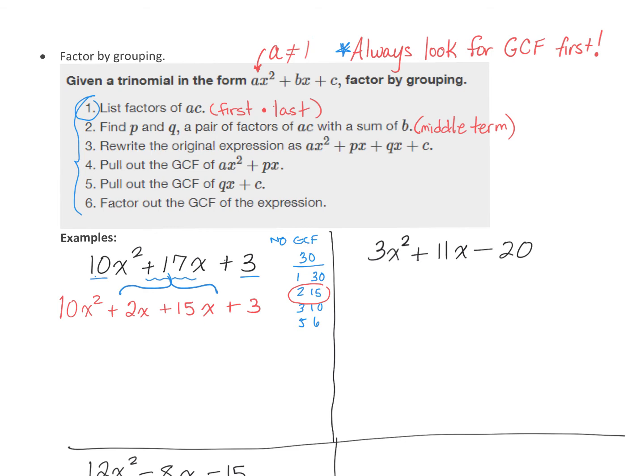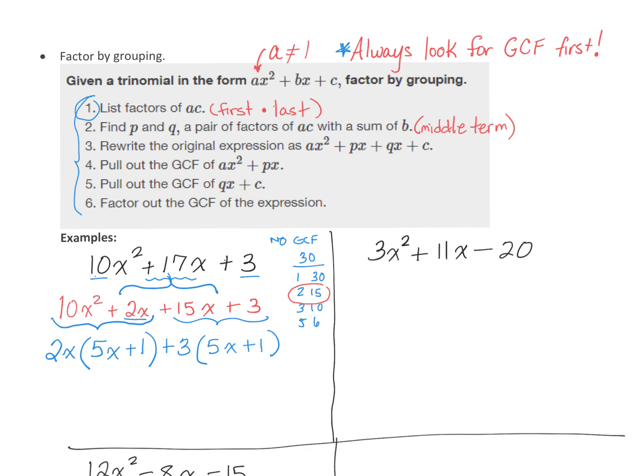Because once I have 4 terms, I can factor by grouping. So we're going to look at just these first two and take out the GCF of those two. I'm going to say that that is 2x, leaving 5x. Now remember, if we take out the whole thing, we have to leave a 1 in its place. And then over here, I'm going to take out a positive 3, also leaving 5x plus 1.